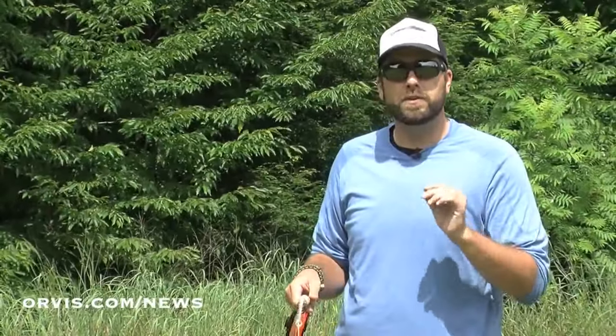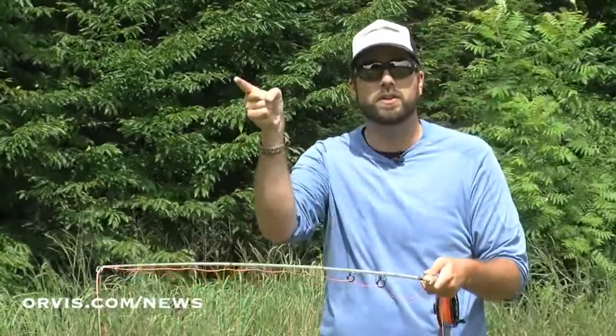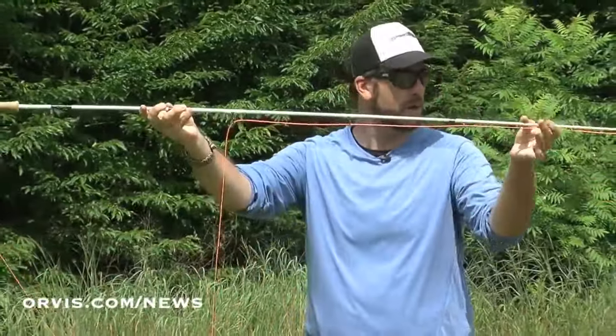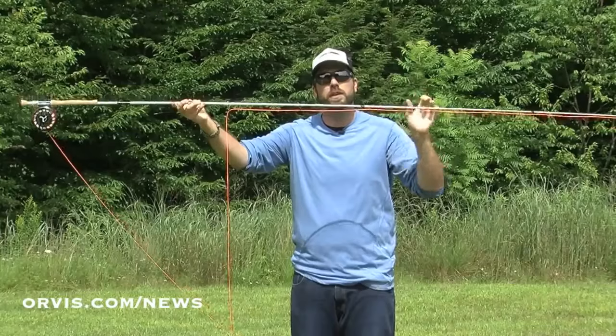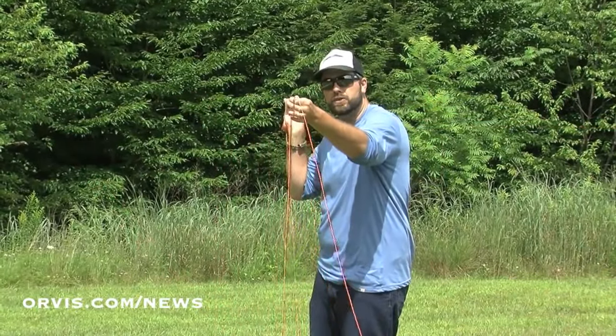When we make this longer cast, there's a couple things we have to do. The first thing we have to do is make sure we get a good cast. So we've got to move that rod in a straight path and get a good stop. Then move that rod forward in a straight path and get it to stop. I like to say that straight path is kind of like this fly rod right here. It's almost as if you stopped at the rod tip and at the rod butt and you're traveling in that straight path. The tricky thing is there's a second straight path. We have to make sure that we're going straight back and straight forward.